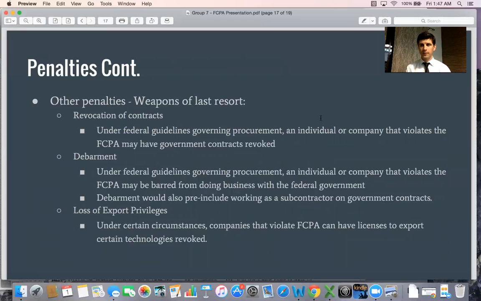Another very important last resort that the government can always pull if it really wants to is that it could debar you from any government contracts or programs. It could revoke any contract it has with you. So if you're a contractor that works closely with the government, you're at risk of losing these contracts. And in a lot of cases, at least in the healthcare world, when the anti-kickback statute is violated, the government will place you under a corporate integrity agreement for 5 or more years, where you show them how you are going to implement a compliance program throughout your company to fight these corruption practices. It's obviously very expensive and takes a lot of time and effort, and it changes the dynamics of your business. So this is very important. This part is a big deal the government could do.